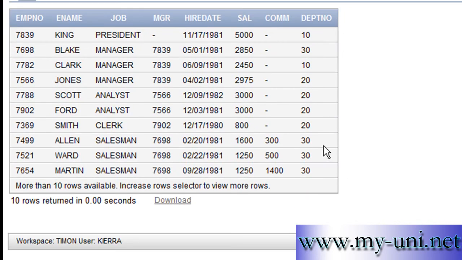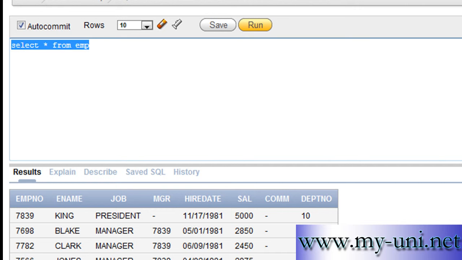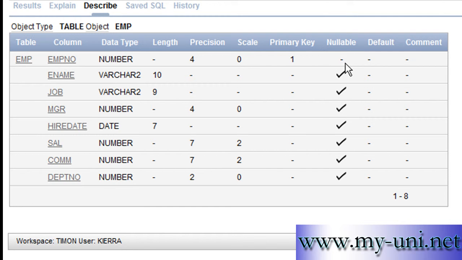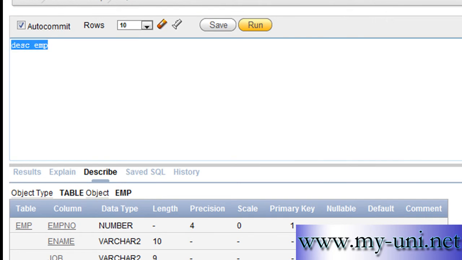We have a table here that we've been using for learning: SELECT * FROM EMP. If you run this statement, you have the table in front of you, and as you can see, the commission COMM column has a number of null values. Notice it does not have a zero. In fact, if you look at the structure of the EMP table, DESCRIBE EMP, you'll notice that with the exception of the first column, EMPNO, you can have null values in every column defined in this table. EMPNO has a primary key restriction, and a column that has a primary key on it cannot have a null value.